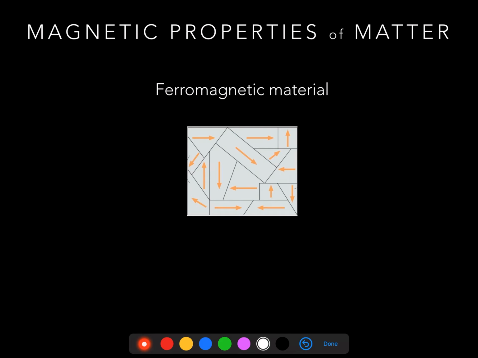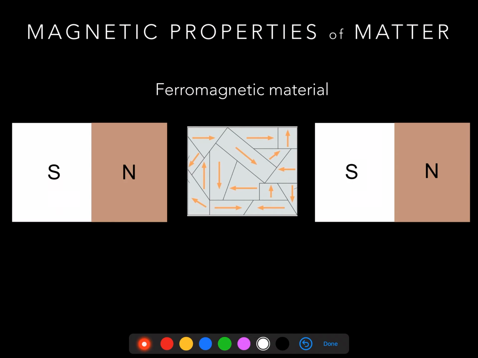How do you think you can get these things to line up? Run the current through it. Yeah, or you can make a bigger magnetic field, right? All of these little dipoles will line up with the magnetic field, and then they'll pretty much stay there. You put in energy, you get them into a particular state, and then unless you add more energy, they pretty much just hang out like that.